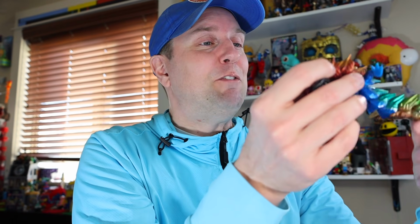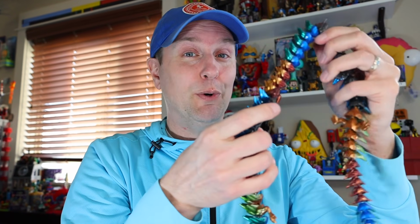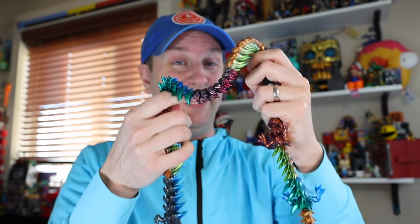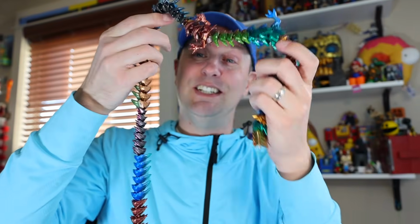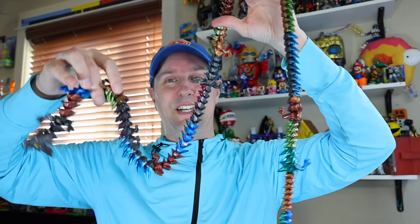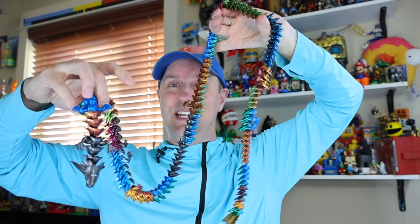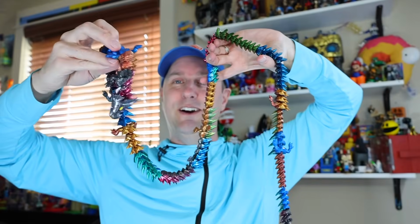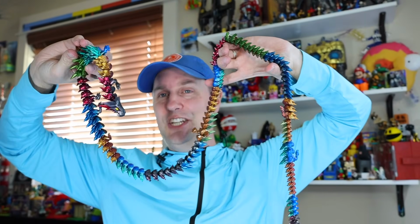Look at this! If you would have asked me 5 years ago, hey Squirrel Stampede, in 2025 you are going to be linking together about 5 or 6 of these Dragon Links dragons to make the ultimate small intestine dragon, I would have said you're crazy. But here it is. There's small intestine, the dragon. Oh, small intestine, the dragon, everyone, our new best friend at the channel.